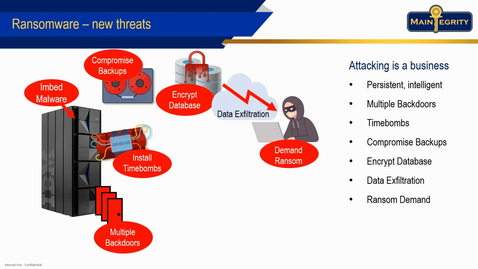After they determine that, it could be your backups they'll compromise. They could install some time bombs so that if they do encrypt a database and then you restore it, the time bomb may just go back and redo the encryption if you haven't paid the ransom. And they usually put in all kinds of backdoors so they can get back into the system even if you do catch them. So that's kind of things they do.